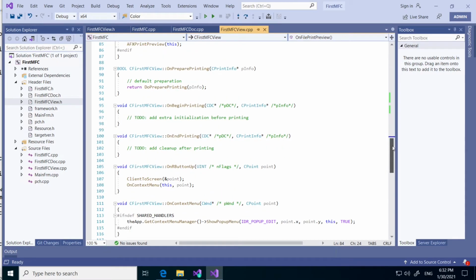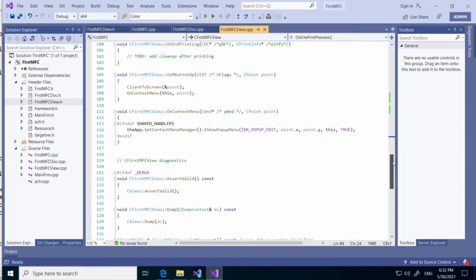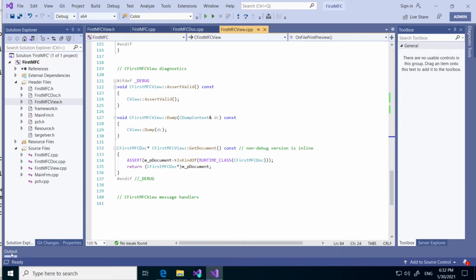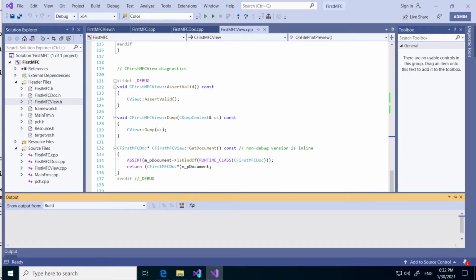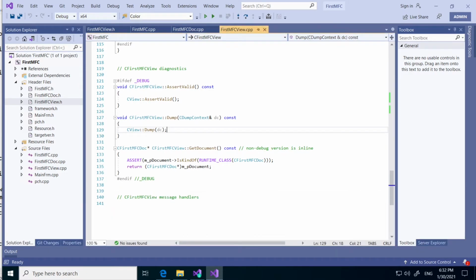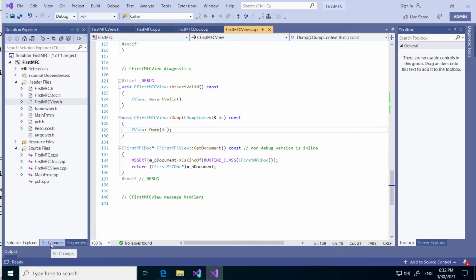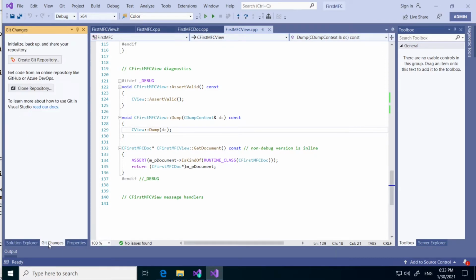There are two ways we can print those values. We can print them into the output window, and I will show how to do it. But before we do that, we need to create the mouse handler function. So I will quickly do that here. I'm not going to go into details, but I just want to show that debugging thing.